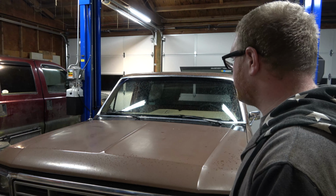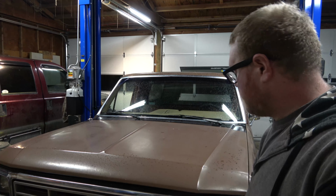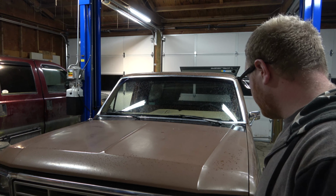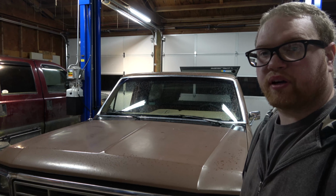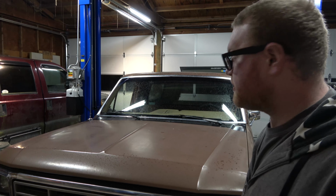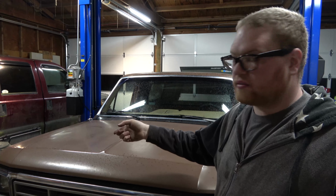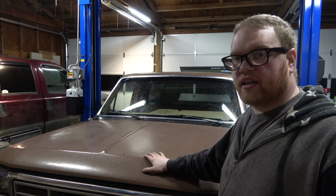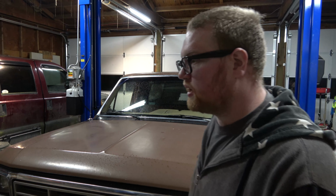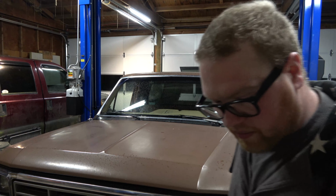Hey guys, we're at my friend Cody's place. He's gonna help with the exhaust for this, which I have purchased some stuff for, and we're gonna kind of slam it together. And then while I'm here, I'm gonna work on that front right wheel, get the shock changed out, the ball joints changed, and get that back to normal.